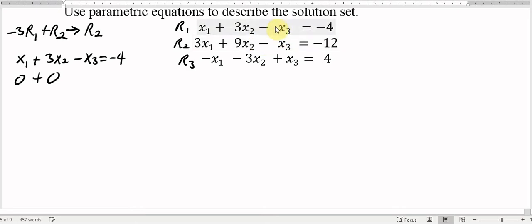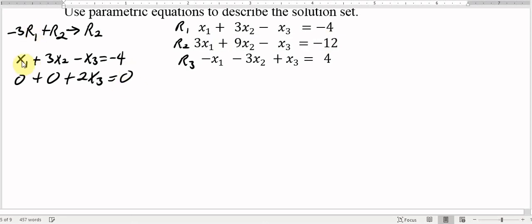Well, that's not a multiple, no problem there. Anyway, let's keep on moving. So negative 3 times this negative x sub 3 is positive 3x sub 3, minus x sub 3, so that becomes plus 2x sub 3. And then this is negative 3 times negative 4. That's a 12. Minus 12 is 0.